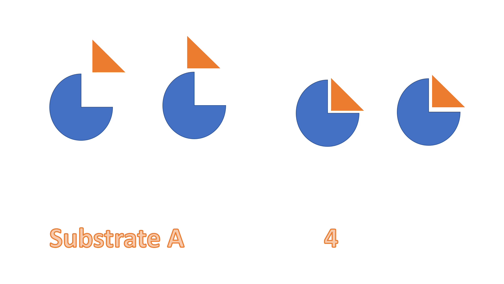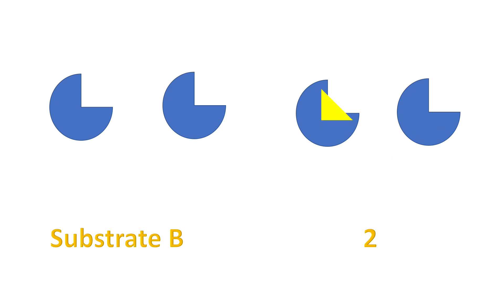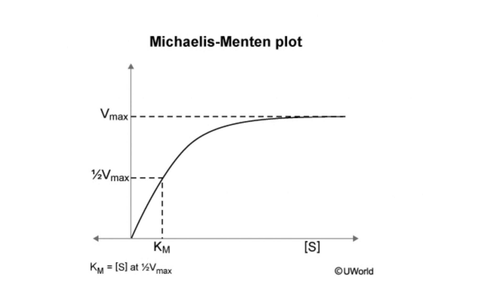KM represents the concentration at which half the enzyme's active sites are saturated. Now let's look at substrate B. I add one molecule of substrate B — yes it fit. I add another — yes it fit. At only a concentration of two, substrate B was able to half-saturate the enzyme's active sites. So the substrate with higher affinity is substrate B, because at the low concentration of two it saturated half the active sites. That is what we mean by KM — the substrate concentration at which half the enzyme's active sites are saturated.